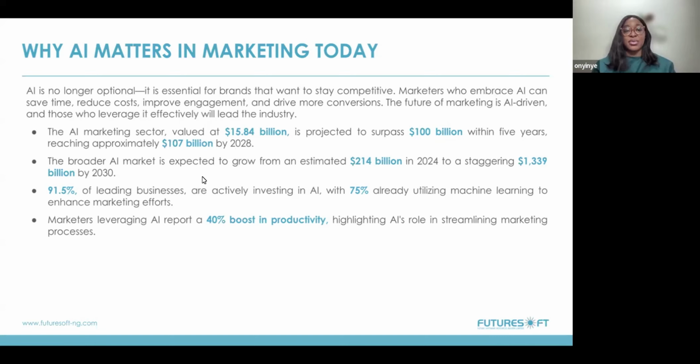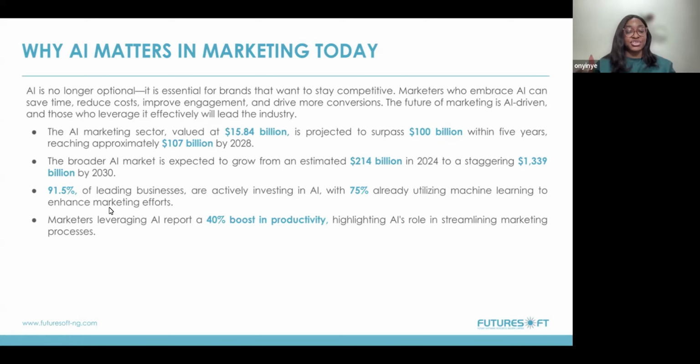Like I said, the AI marketing sector is currently valued at 15.84 billion and is projected to reach 107 billion in 2028. This is just specific to AI marketing, the marketing sector in AI, not the entire AI industry. If you look at the broader market, that is expected to grow. It was 210 billion in 2024, and it's going to reach 1,339 billion in 2030. Then 91.5% of leading businesses are actively investing in AI, and 75% of those are already utilizing machine learning to enhance their marketing efforts.